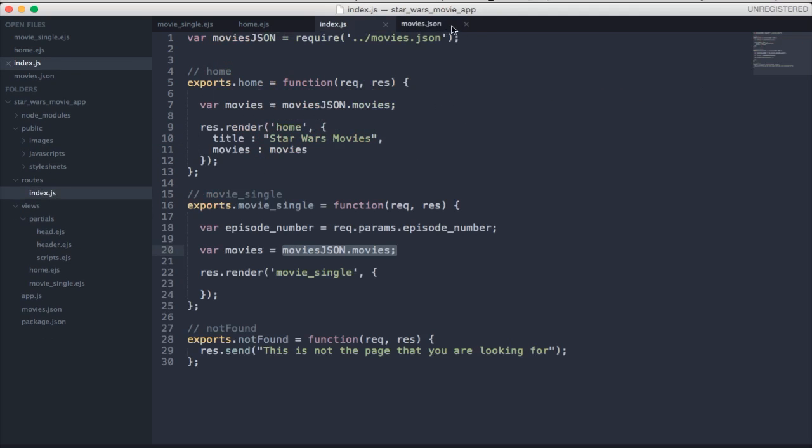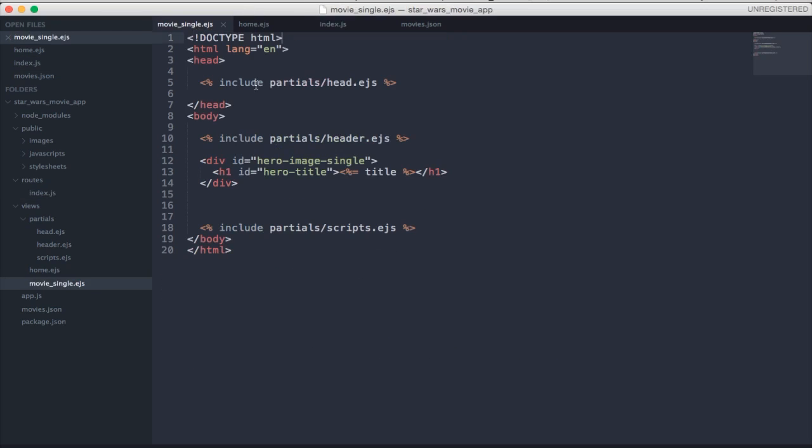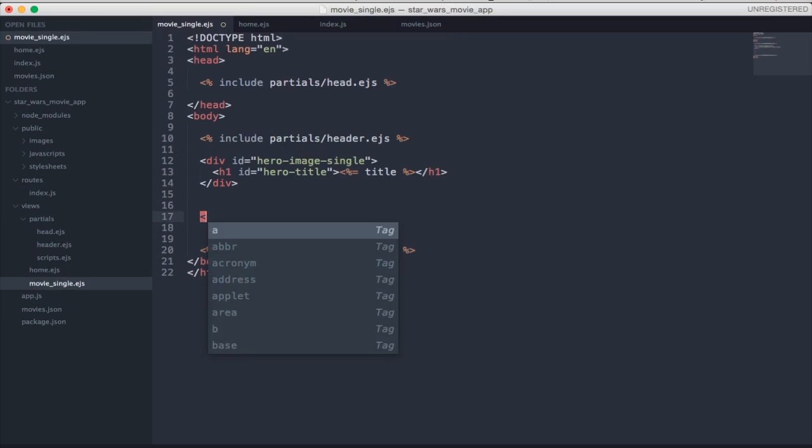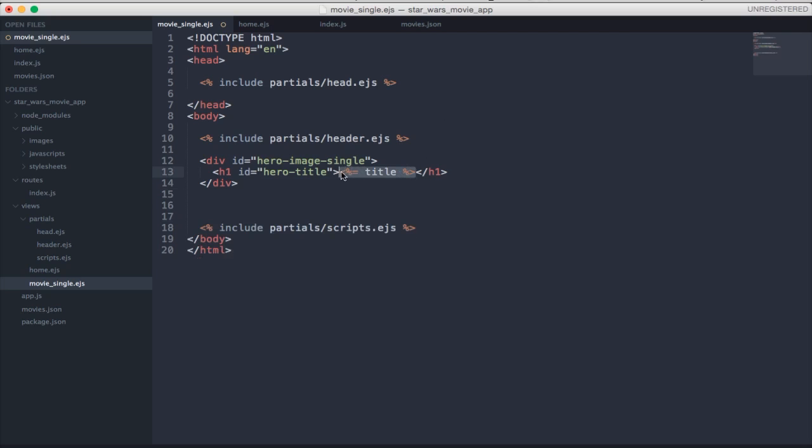Okay, so we can get rid of the header now. Just know that we have movies in the header. So we need to pass in movies, and it's going to get movies. Okay, so let's actually go back to our movie single partial file now. And let's just write down here. Actually, let's do it as the title, because right now we're not passing in a title, but just to show that the template is being rendered, let's do, this is the movie single page.